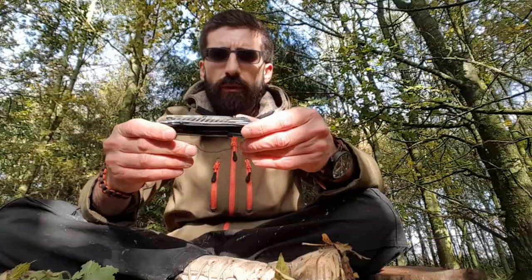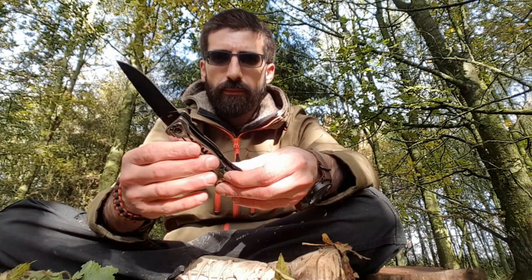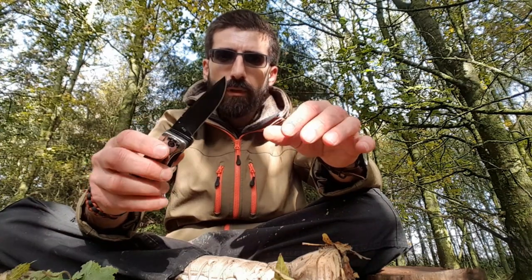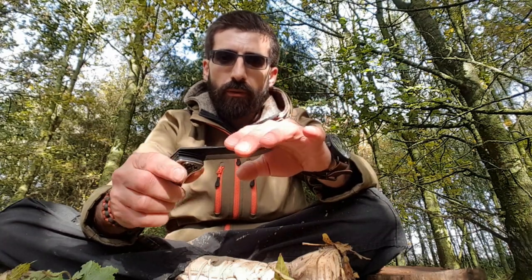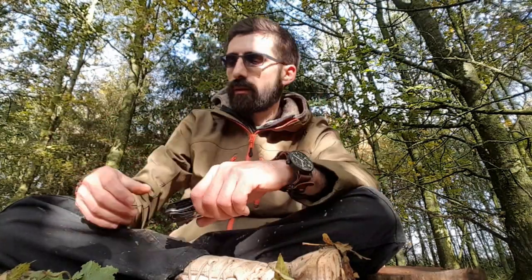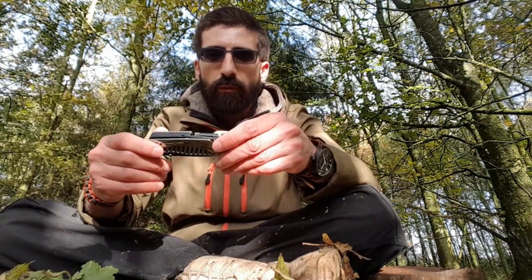So first of all, this is a locking blade, and therefore it's not legal to carry in the UK. You cannot carry this in the UK in your pocket. However, I guess if you are out in the woods like me and you carry some carving projects, hopefully you will not have a problem.